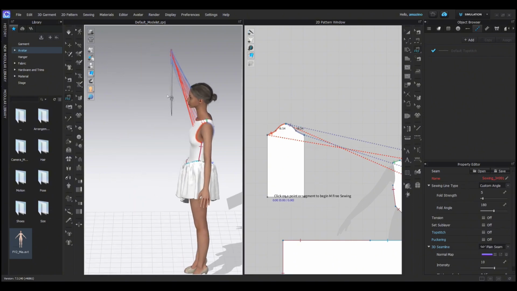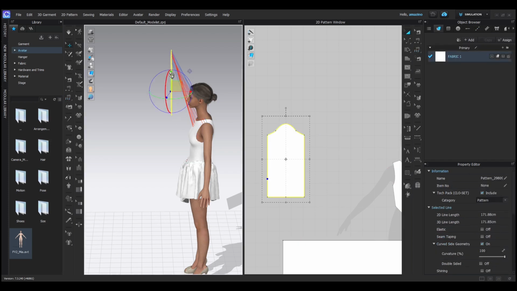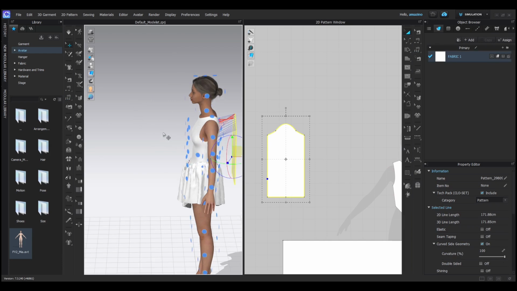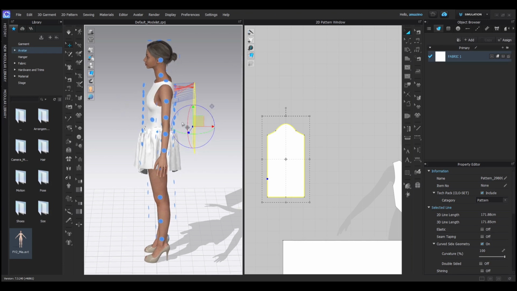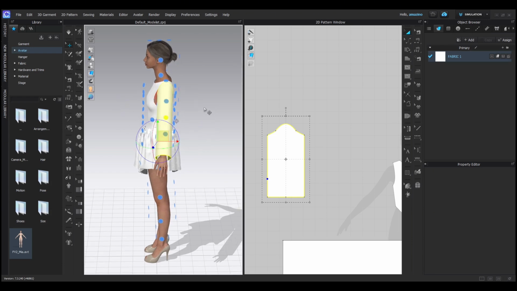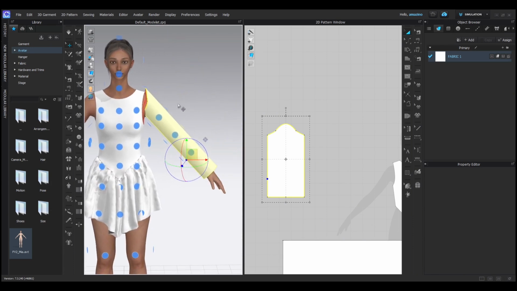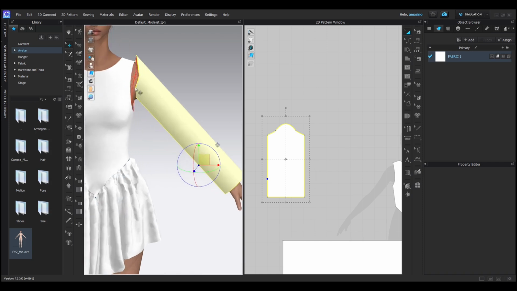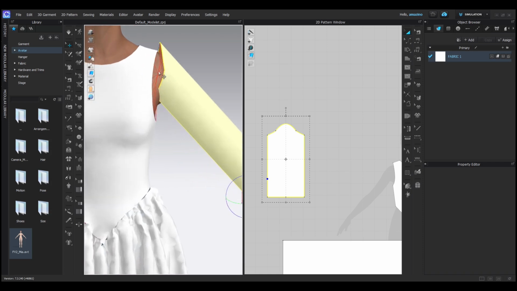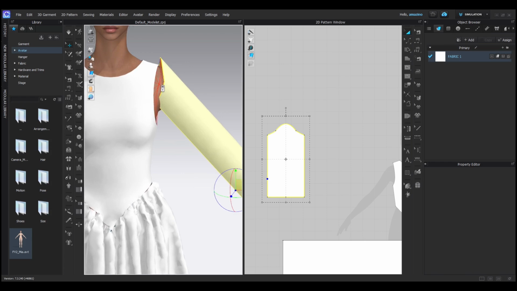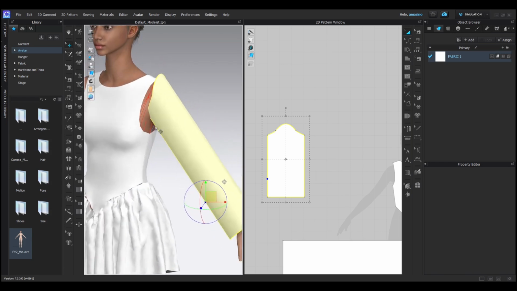Also, when you're simulating, I would advise that you bring what you're trying to simulate as close as possible to where you want it to be. When you press Shift F, it brings up options on the body for you to set it to. For the sleeve, I prefer to use this part. It just automatically arranges it in for you. When you press Shift F again, it disappears. This part looks a bit twisted, like there's a wrong sewing somewhere here. But let's simulate it to see how that looks.